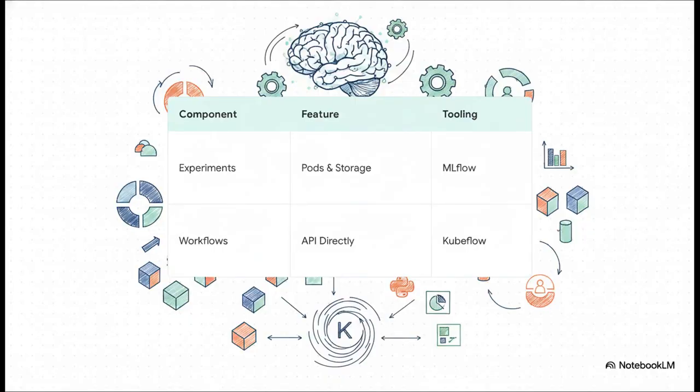And this scalable logic applies directly to artificial intelligence as well. We can seamlessly map machine learning operations onto Kubernetes, using frameworks like Kubeflow to constantly improve and retrain AI models right in production. Data scientists can run isolated experiments in their own dedicated pods with attached storage. And with tools like Kubeflow, they can interact directly with the Kubernetes API using Python. That means they can deploy incredibly complex AI workflows without ever having to become a command line expert.